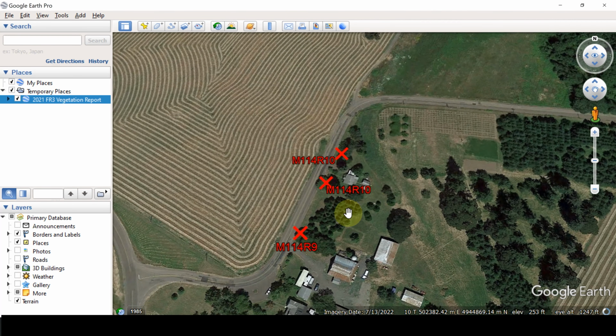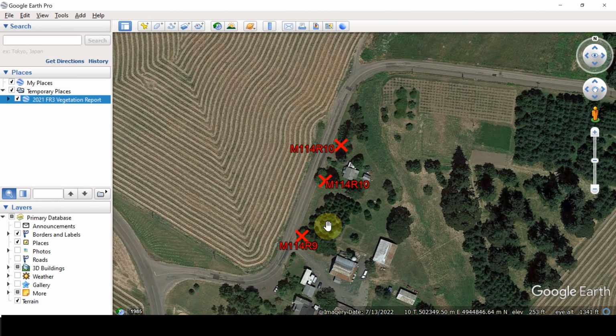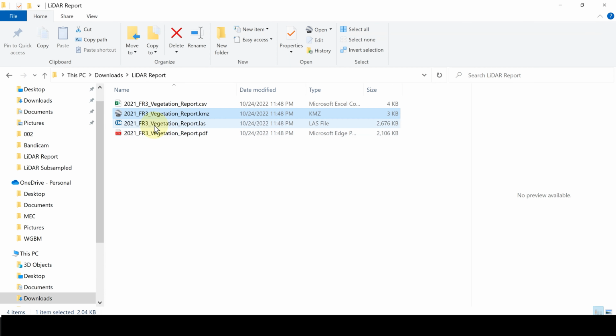You can see which trees are causing the problem. And then the LAS report is just a point cloud, and you can open that with a lot of different types of software. I recommend Cloud Compare. It works really well. You can also use it in CAD software.